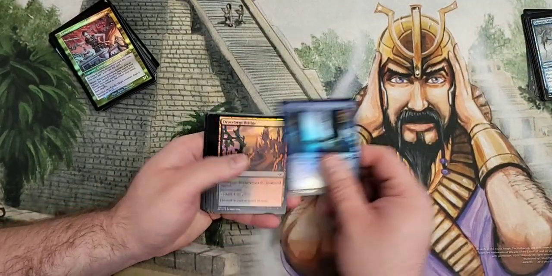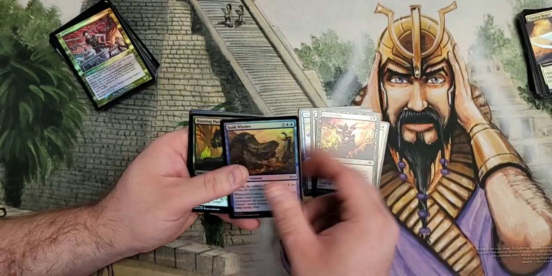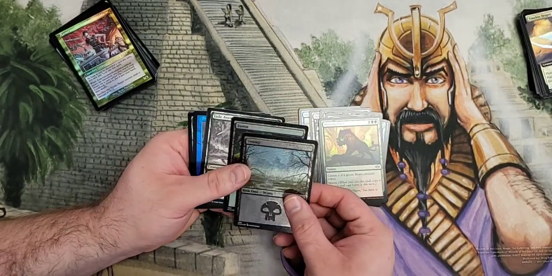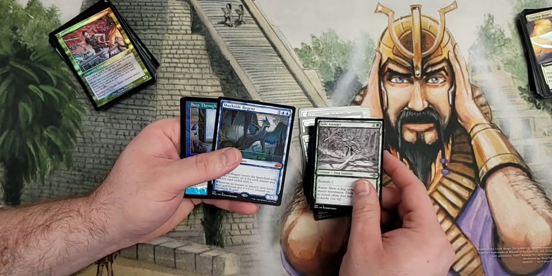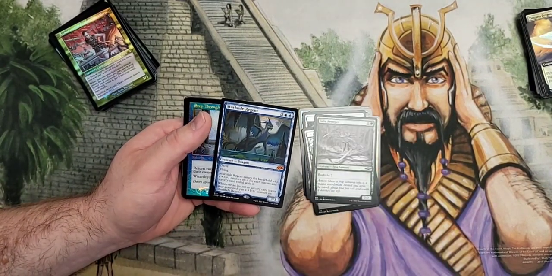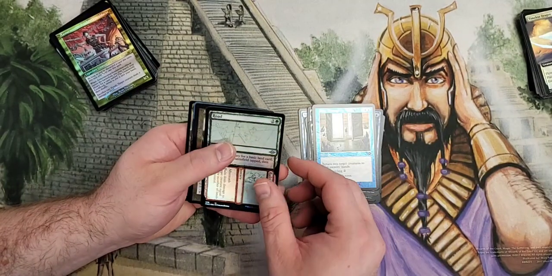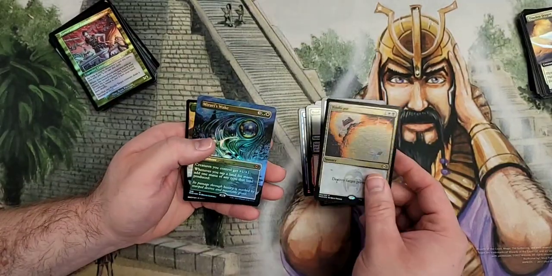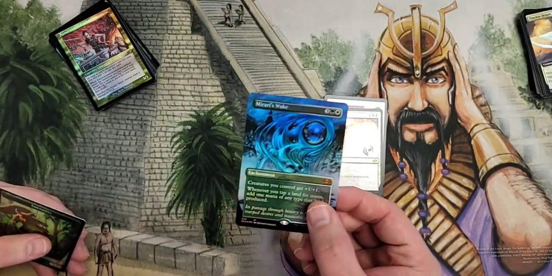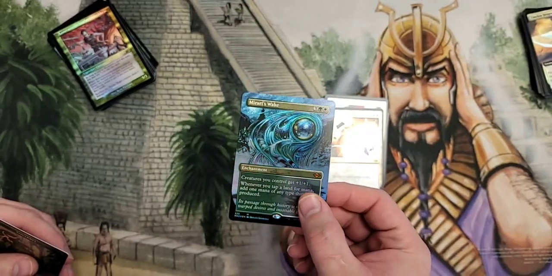All right. We've been getting a lot of the Step Through. I know it's a common, but... Oh, another double land. Man. That's weird. The whole first box didn't have that. All right, Murktide Regent. Another Step Through. The Marble Gargoyle. The Vindicate. Oh, and the Mirari's Wake. That is awesome looking.